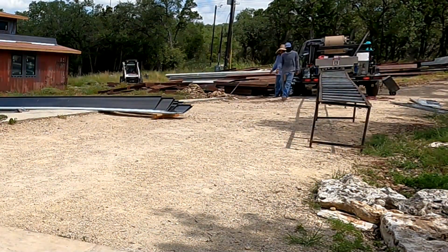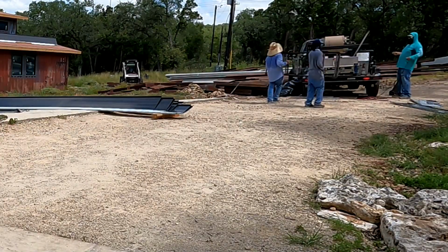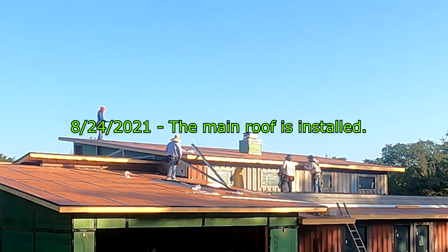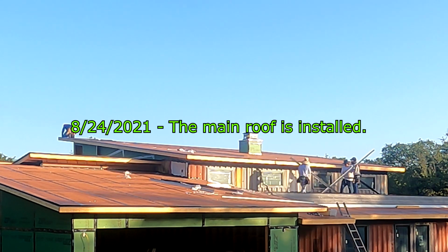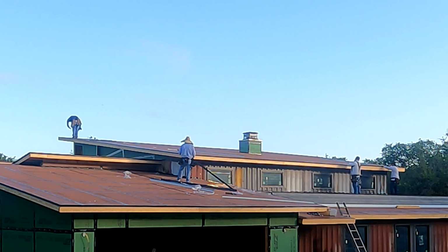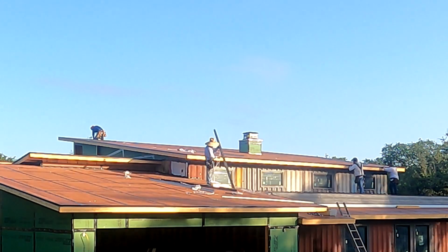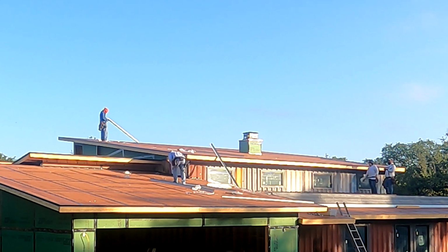Okay, and they're done for the day. They're packing up their extensions, and they're gone, and they're going to come back the next day and start the install. So August 24th, yay, it was good to see them. They started finishing up the trim work on the top roof, the main roof, as we call it. They did a pretty quick job on that, and they started doing the panels right away afterwards.